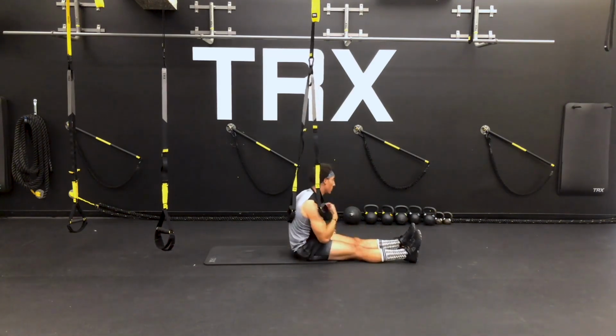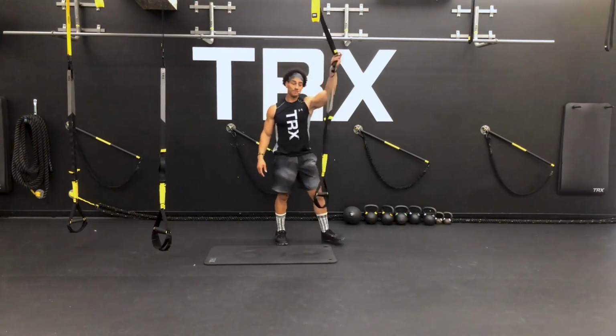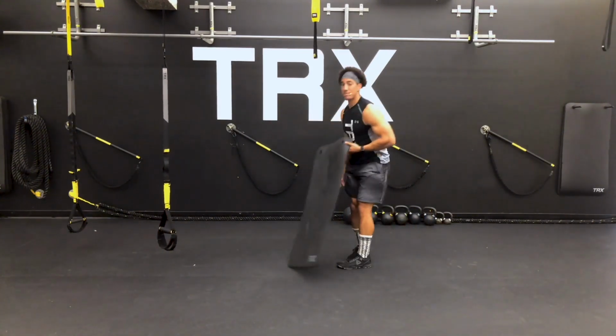Little adjustment of the wardrobe. Now, I don't know about you, but I'm feeling really good right now. I'm going to get this out of the way. We're all done with my mat.